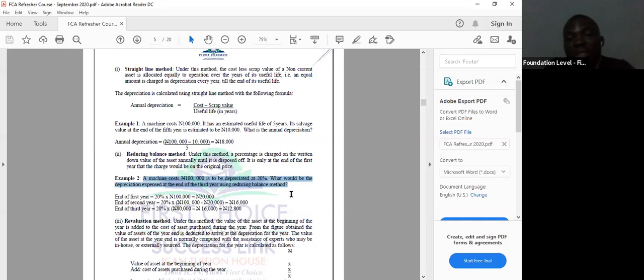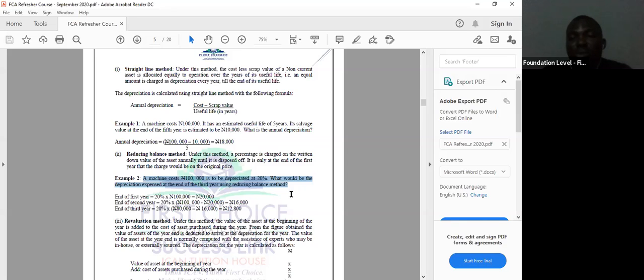So at the third year, they ask us at the third year, not the first year. The cost of the asset is 100,000, and we are expected to depreciate at 20%. Now, that 20% means that the asset will be existing for 5 years. That's the meaning of that 20%, because 20% in 5 years will give us 100%. So the machine will only exist for 5 years. Now we are expected to reduce it by 20%. So in the first year it will be 20% times 100,000. That gives us 20,000, right?